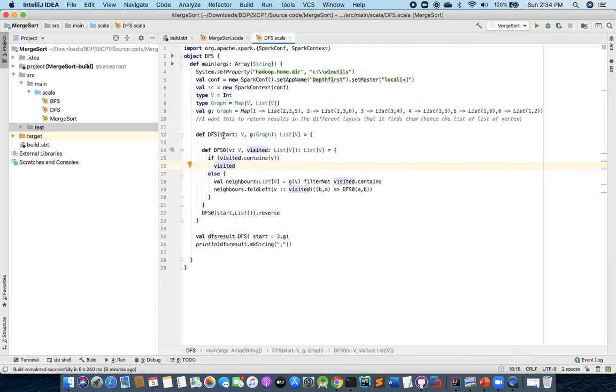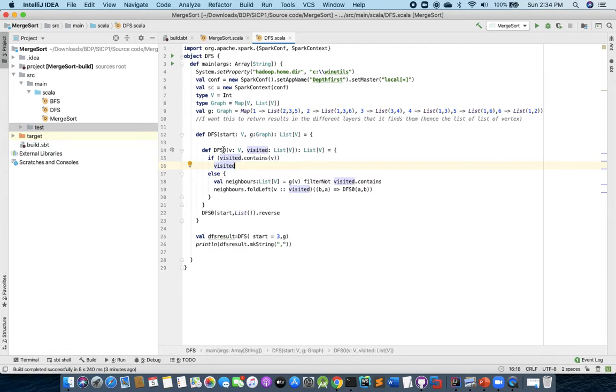So here in DFS0, if the visited list has the element, then it's marked as visited.